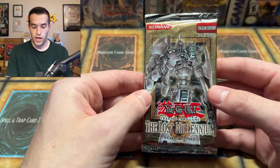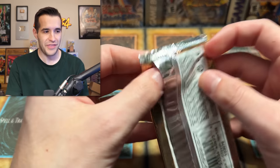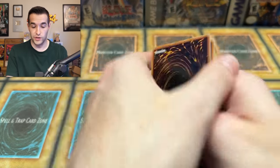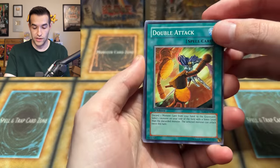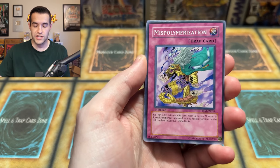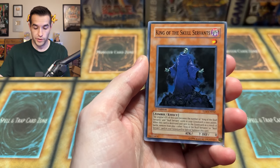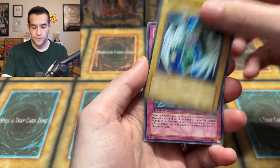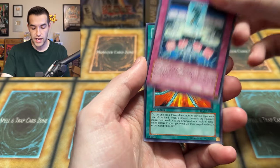Let's throw in a little Lost Millennium first edition. You guys know Lars loves GX. There were a couple of L's in a row and we have pulled some really good stuff for him, and I want to continue to do that in this video. Double Attack, White Ninja — he did say he wanted to pull a Time Wizard for the Metal Raiders packs, which there are several of. Clayman, Avian, Level Conversion Lab, and a Nitro Unit. Please don't give us that as an ulti — give us something crazy.